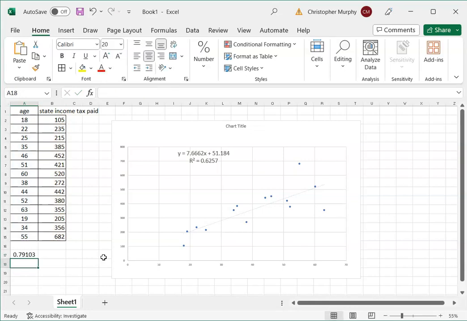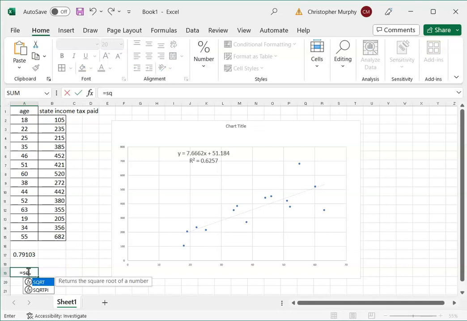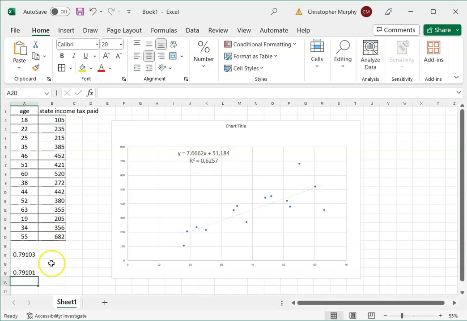And what we see is our trend line has a correlation coefficient of 0.79103. You can also find this by taking the square root, SQRT, of the R squared value here, 0.6257, and you get basically the same number, 0.791. Notice it's slightly different as you get out to the end decimal places, and that's because this one over here is rounded, and this one using the Correl command is not.